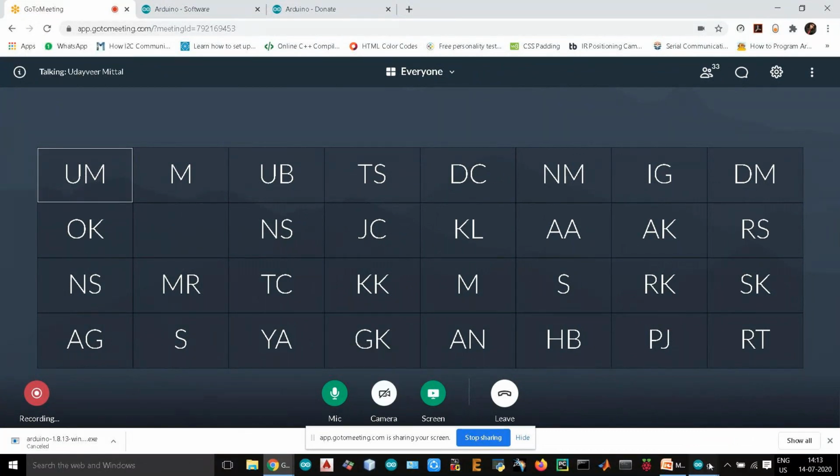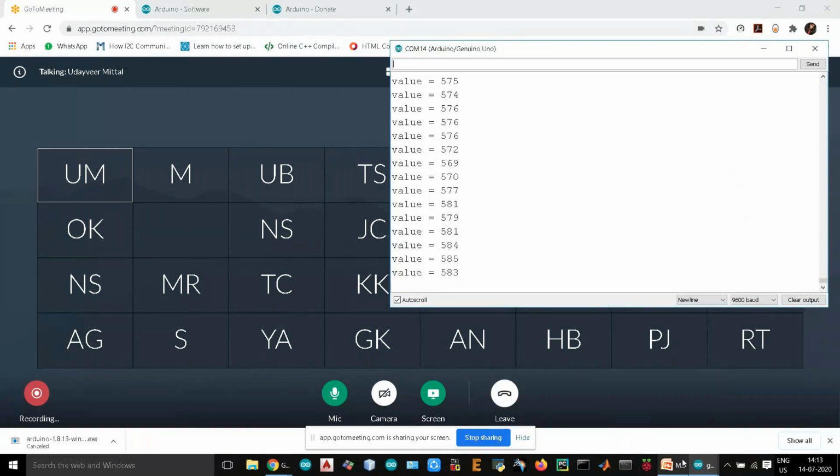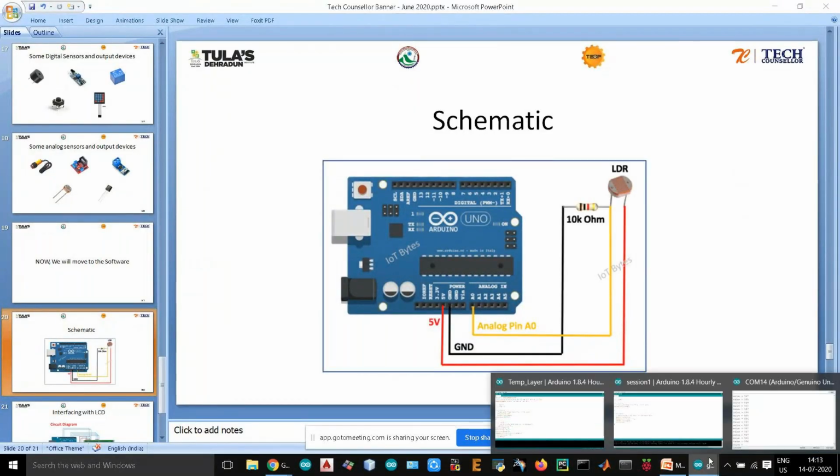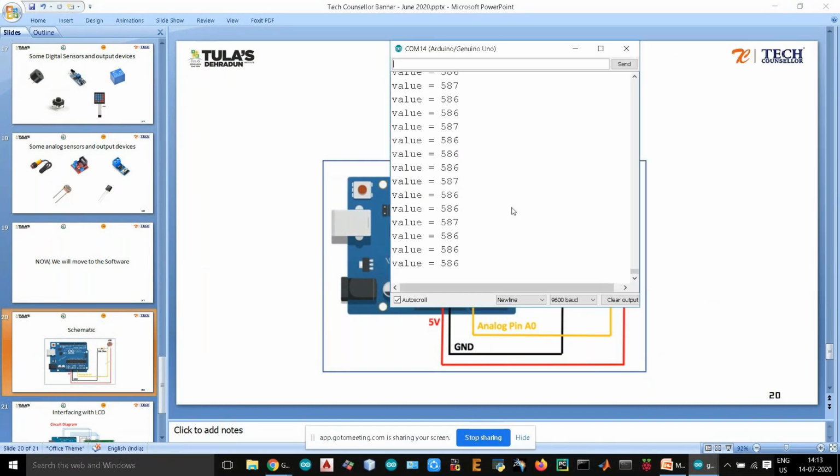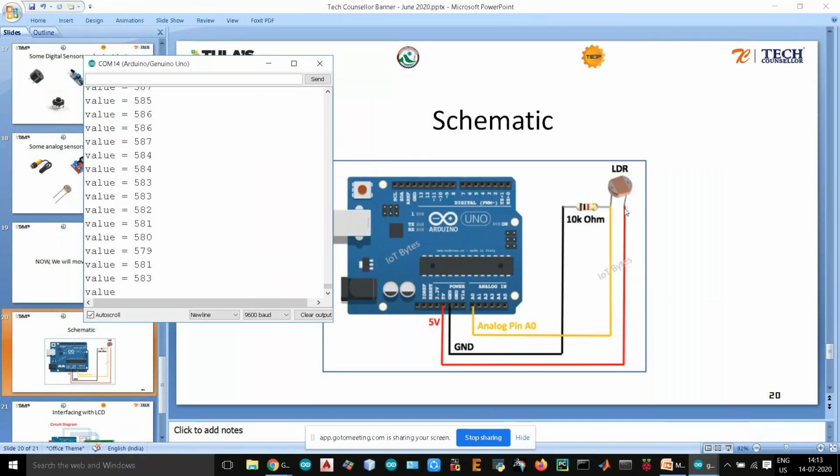So basically, right now I have the same circuit I've made as the one over here. And when I cover this LDR, what should happen? The resistance should go up. When the resistance goes up, V is equal to IR. We all know that, right? V is equal to IR. If R goes up and your V is constant, then obviously I will go down. So when I goes down, what will happen?